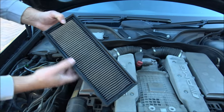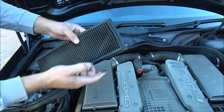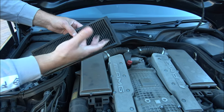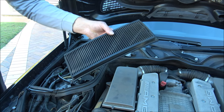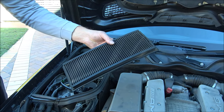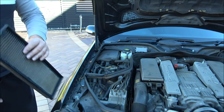As you can see, it's clean on this side. But this is filthy, as you can see with my hands, and we'll go bang them together and you'll see all the shit coming out of it. But yeah, definitely you will feel the difference. Might have a bit of extra soil for your garden, eh? Why not?